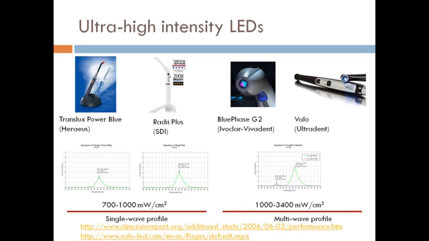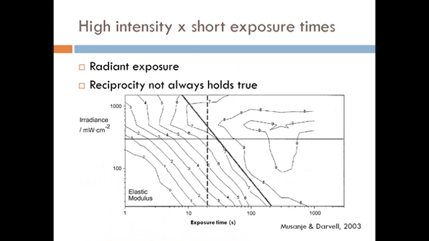They are recommending 2 or 3 second exposures. What this graph is intended to show you is a relationship between irradiance here on the y-axis and exposure time, and the values that you see in the middle are elastic modulus, so the stiffness of the material. What this line here is representing is a threshold value for the property above which it's the minimum required for good clinical performance. You have to be above like 7, for example.